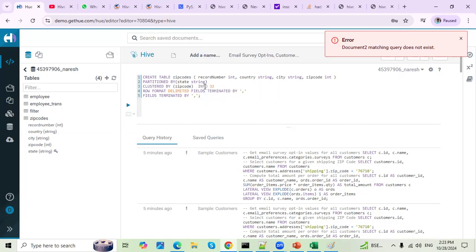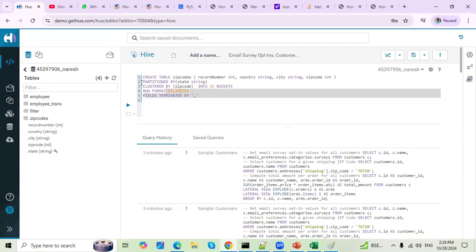How many do you want to create? I'm creating 32 buckets. Now if you see here, row format delimited and fields terminated by this. Got it, right? So one thing we have to notice: the column which we created as a partition, state, we didn't include over here. But when you create bucketing, you should have this one.